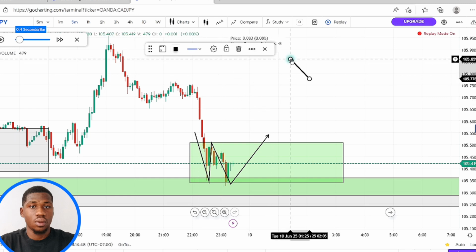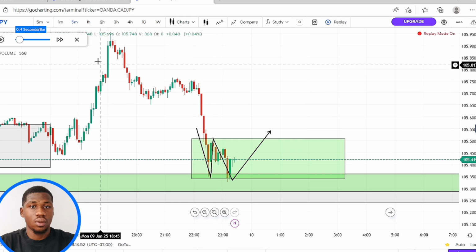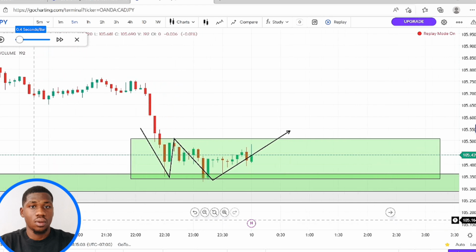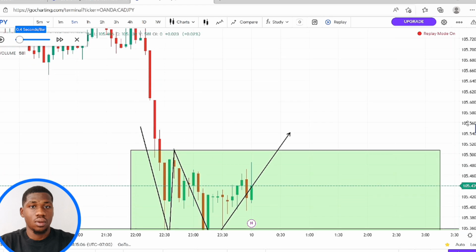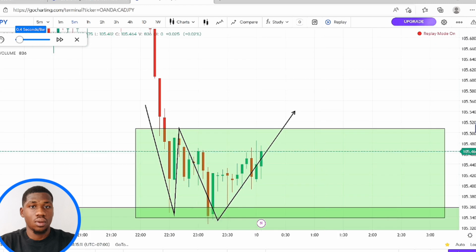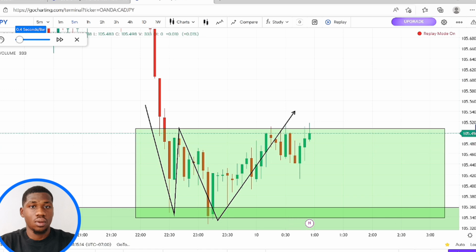Now let's push price and see if we got ourselves that break. Okay, so guys, continue to push price and see. Okay, guys, let me zoom out. Sorry, let me zoom out. Okay, be patient. I want you guys to really get this thing perfectly, because entry confirmation is what will save you 90% of time in the forex industry. So let's go. Yes, we are pushing price. Let's see, guys, if we got ourselves a break.